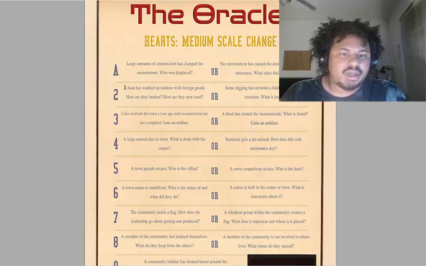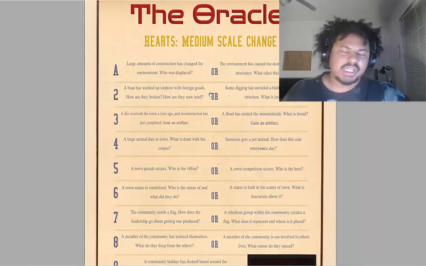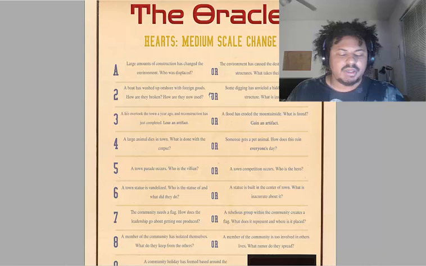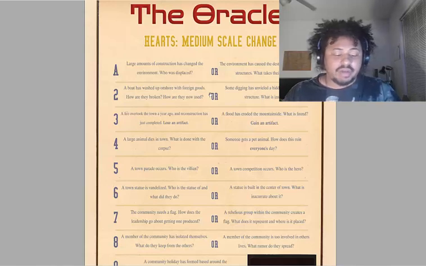A boat has washed up on shore with foreign goods. How are they broken? How are they now used? Okay, I'm with it. Let's say these guys live next to the river. This unnamed civilization currently lives next to the river, and they made their home there. They put the tomb of their founder in the middle of the city, or the middle of this town currently. Now, let's say along this side of the river, an artifact washes up.